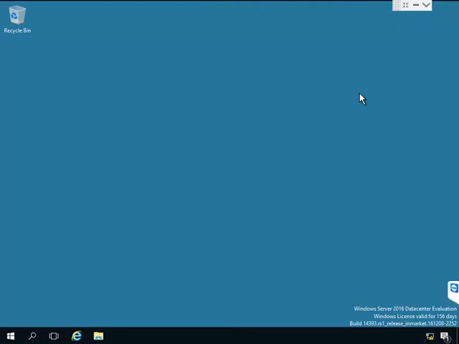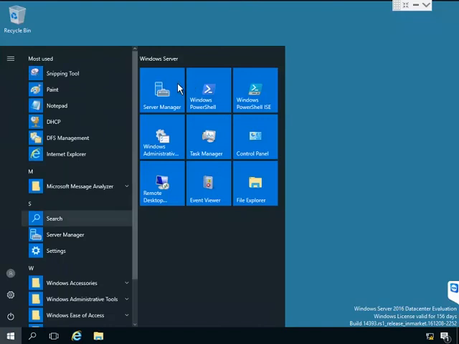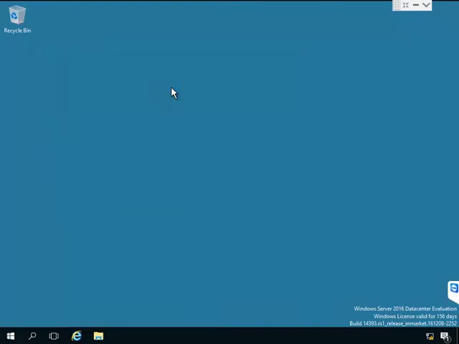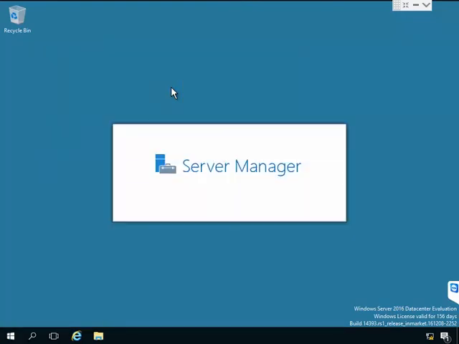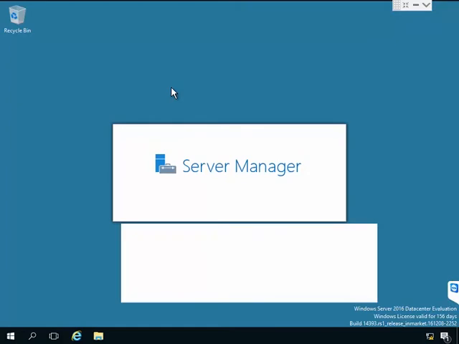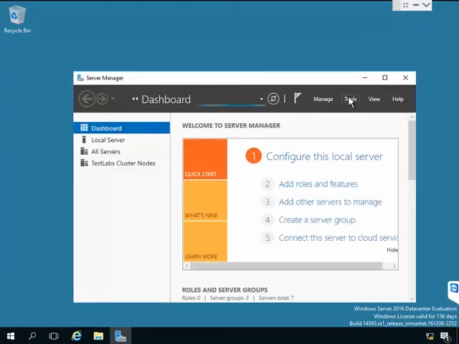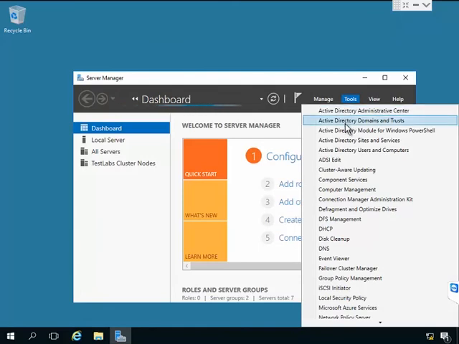As we talked about, there isn't a whole lot of management that has to happen with these roles, but it is possible to transfer them to a new system if necessary. Okay, the way that we're going to do this is just by going into Server Manager in order to get access to the Active Directory administrative utilities. So we're going to go to the Tools menu and then open up Active Directory Users and Computers.